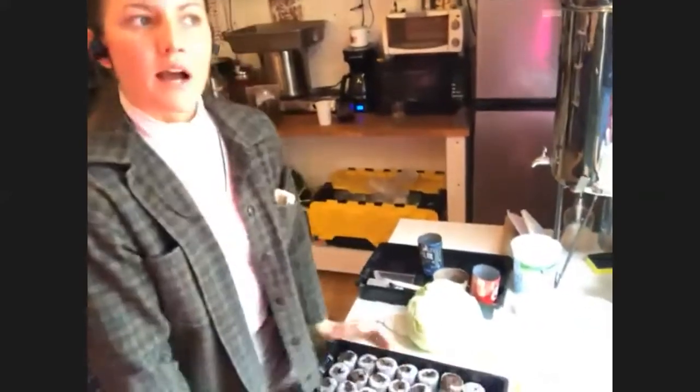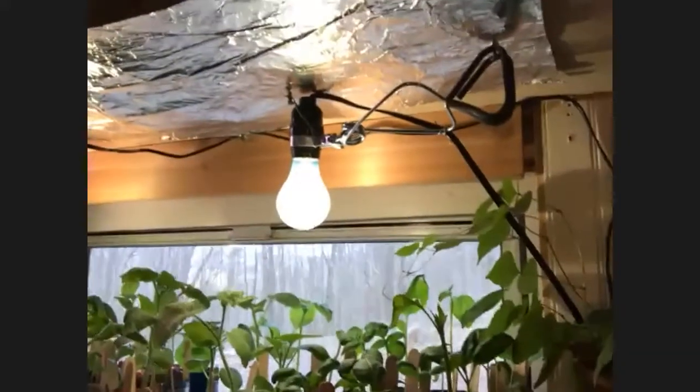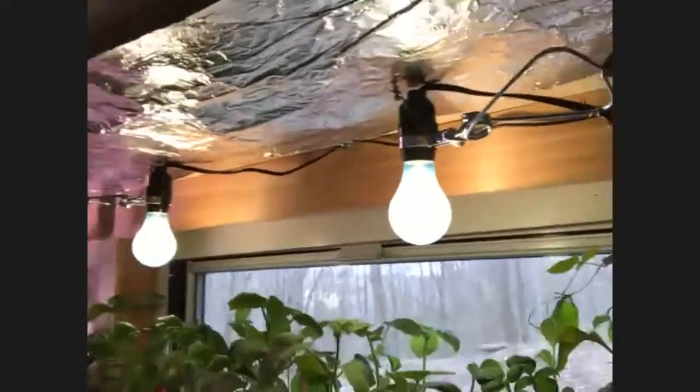So I guess, supplies: something to plant it in. If you don't have a lot of light in your apartment or a sunny windowsill, then getting some sort of grow light can be really helpful, and that can take it to the next level. Can we show them how simple these grow lights are? Oh yeah. These grow lights are just from Home Depot, and they're incandescent bulbs. These are 60 watt, I think.